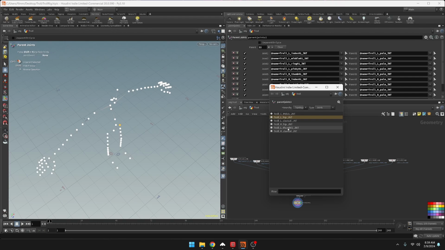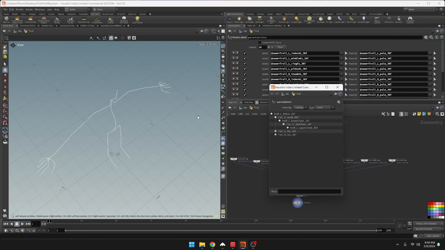Then the hips, the left thumb, let's expand. That's going to go too far. I missed the thumb. That's going to go into the palm. Okay. And then the right and left hip are going to go into the pelvis, and the clavicles are going to go into the upper chest.